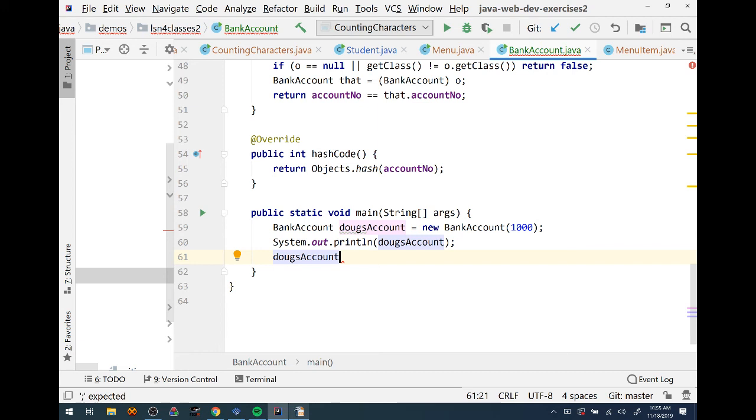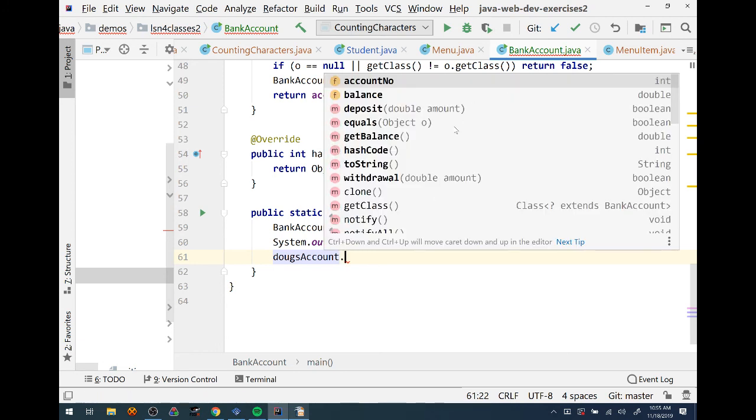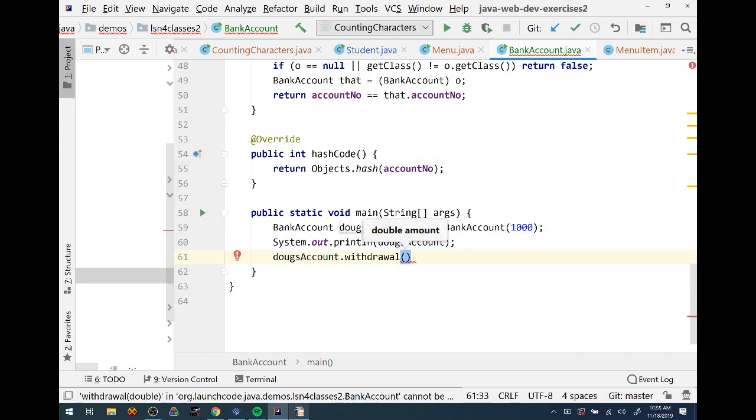And then what comes next? I say dot, and IntelliJ gives me a list of all the things that are available for me to use in this position. I stated that I want to do a withdrawal, so here's withdrawal right here, correct? How much do I want to withdraw? I'll take out 50 bucks.